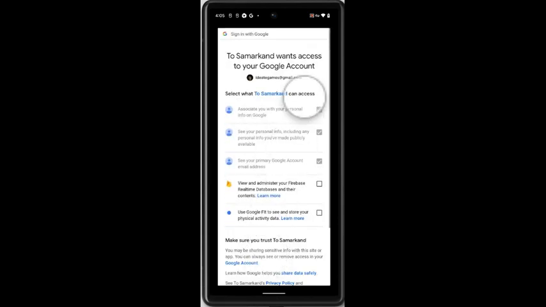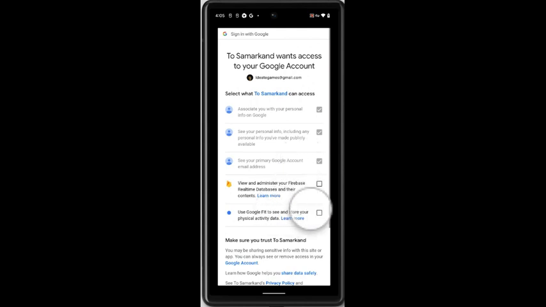Right now, this is the important screen right here. This says Samarkand wants to access your Google account. You can select which things Samarkand can access. You've already given permission by logging into Google to these first two, so I'm going to skip those. The next two are the ones I talked about earlier.